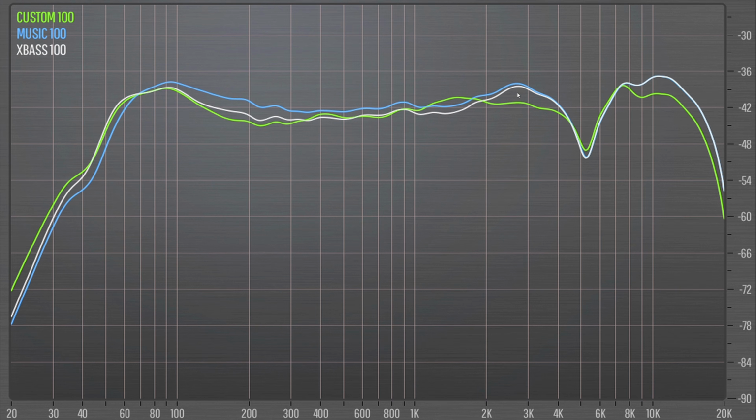At maximum volume, this peak that they have at the 2.5 kHz mark is quite nasty. So using custom mode, I have shallowed that peak out, and my peak is at the 1.6 kHz mark, and we've got less at the high end. For me, it just makes it a little bit more pleasant on the ears.